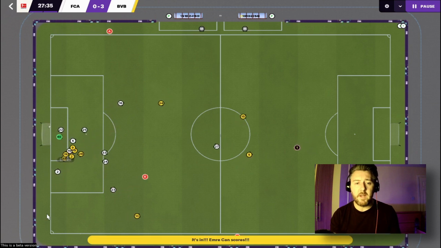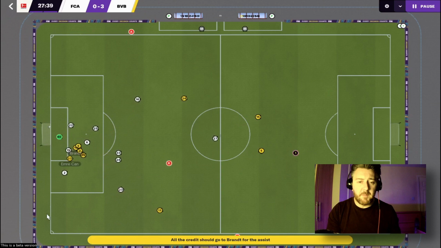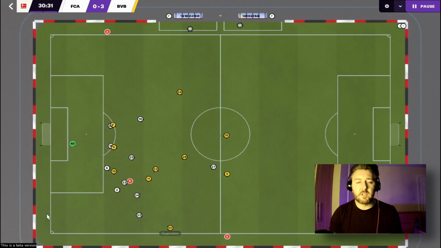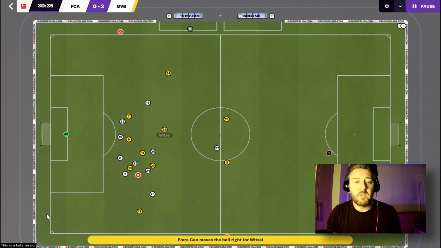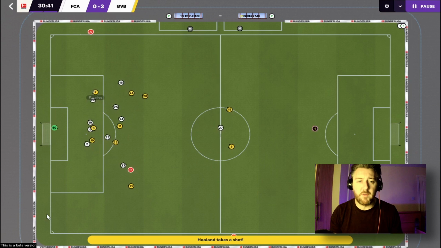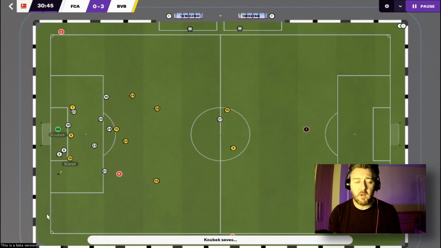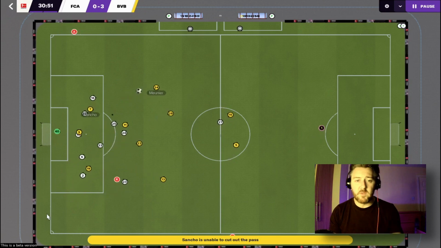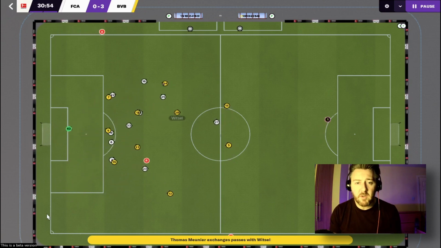Opening goal there from Emre Can. Look at that. Brandt gets to the byline and cuts it back for Can to run onto and just slot it past the goalkeeper, which is great to see. As I say, some of the animations on this game for movements are so much nicer. A lot of people are obviously saying, as we've just seen, that cutbacks are a thing.